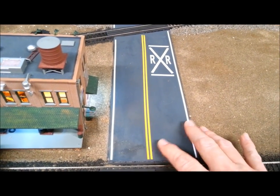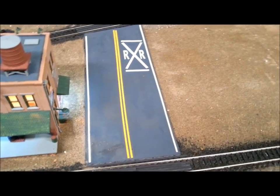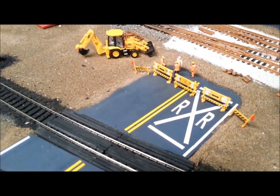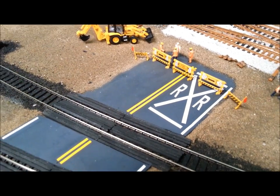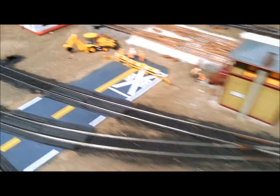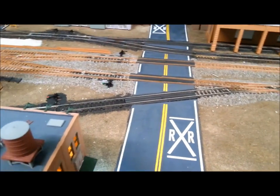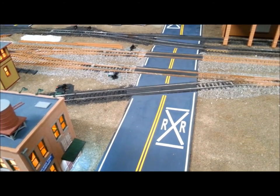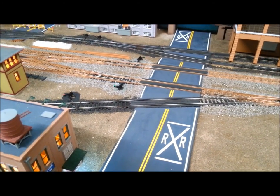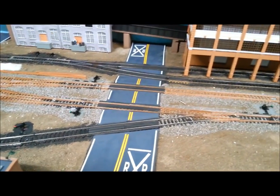These striping kits, believe it or not, are supposed to be O-scale. It's funny how they look more like HO than anything. I mean, we'll compare it here on this scene to the backhoe and to the people. They're pretty good for a major road, so I'm real happy with them. They're made by a company called Red Lion out of Pennsylvania, who makes and sells them. You can find them online or check one of my videos. I did do a video on how to make roads not too long ago.